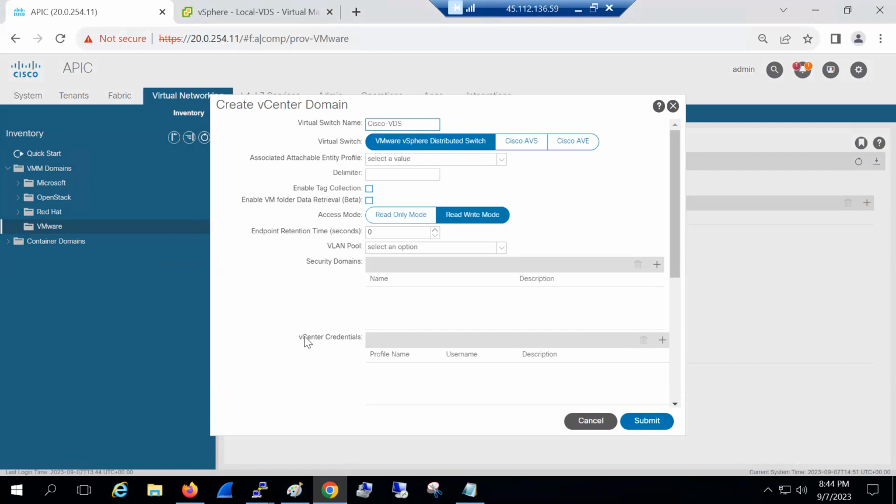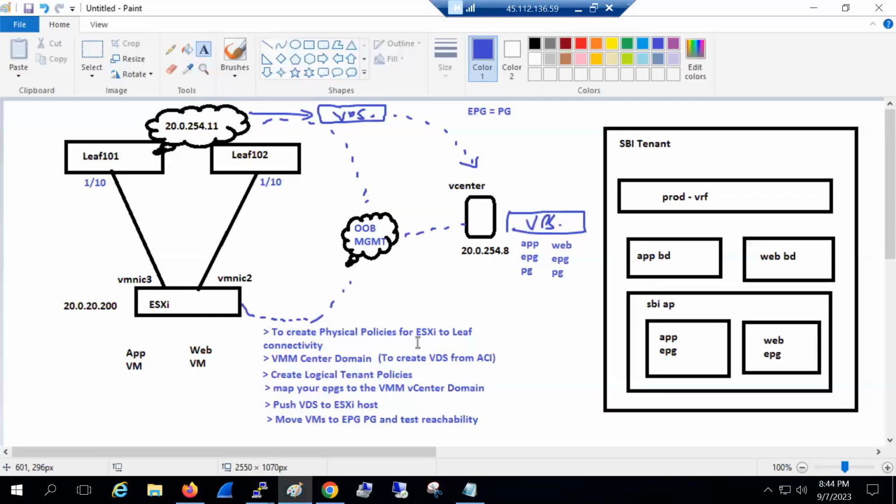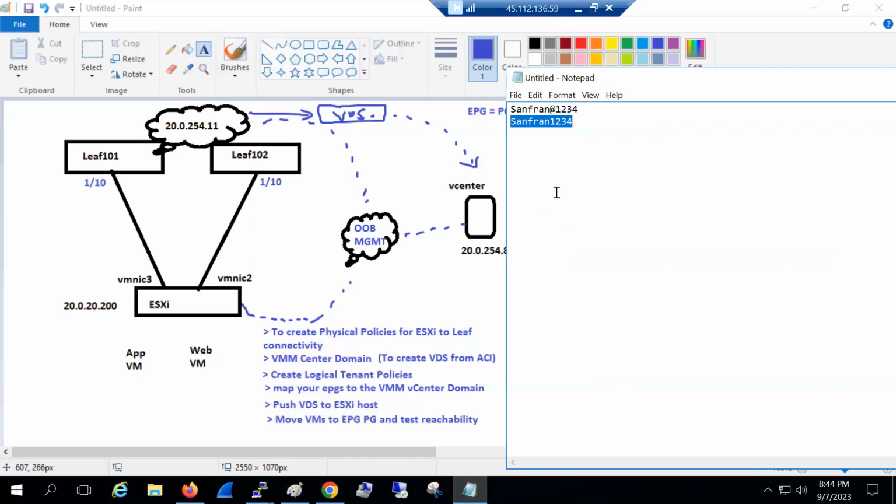Now this domain will use, so if you remember the hierarchy is policies, VLAN pool, domain, double AEP, policy group, interface profile, and switch profile. This is the hierarchy. Now, typically this VLAN pool maps to domain maps to double AEP. But we have skipped this part, right?